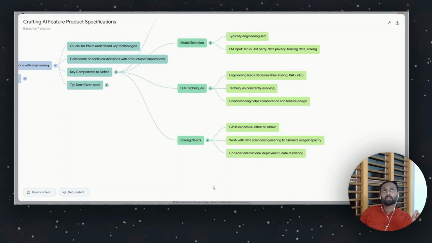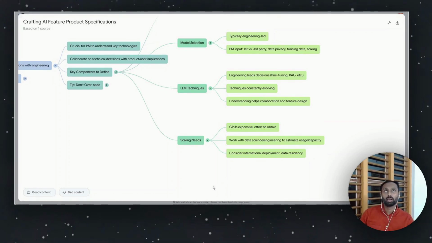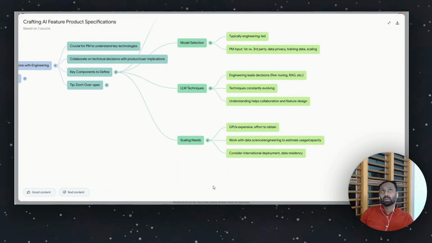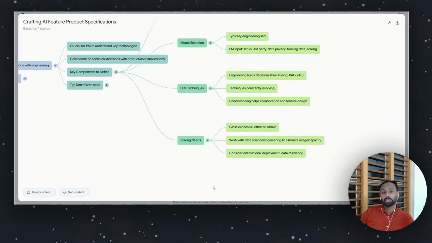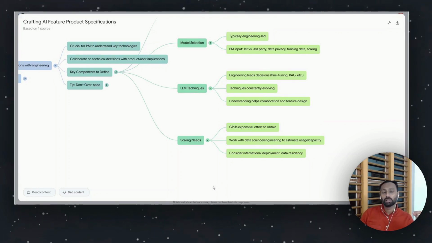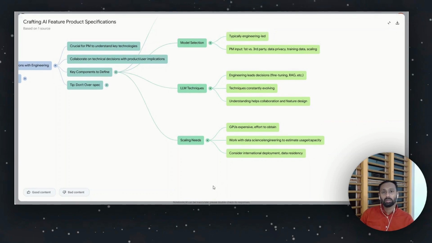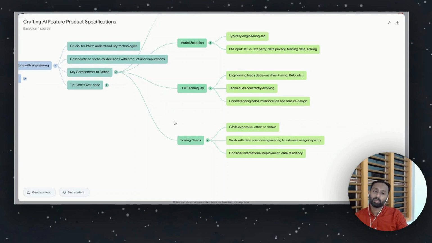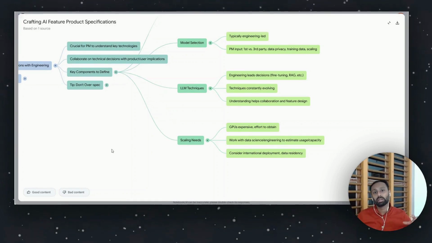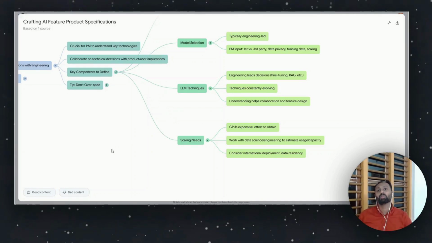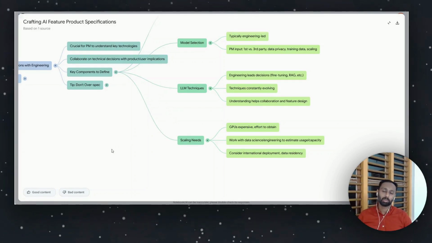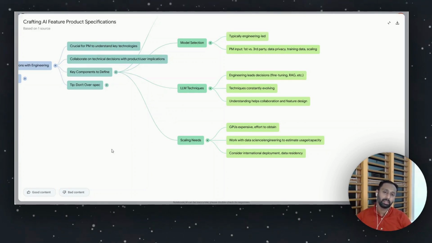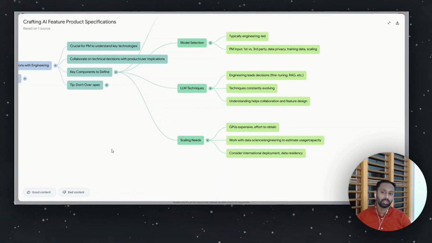I'll give you a simple example. Imagine you released a feature and you have not thought through scaling. The pricing tier is not aligned to that, which means your systems would hit huge costs, and ultimately the business would have to bear the cost. So you need to think about all these aspects. Also, let's say for the marketing or the hype, suddenly 1,000 users are coming and hitting your systems. You should be able to anticipate those scaling needs and communicate them well in advance to the engineering team.